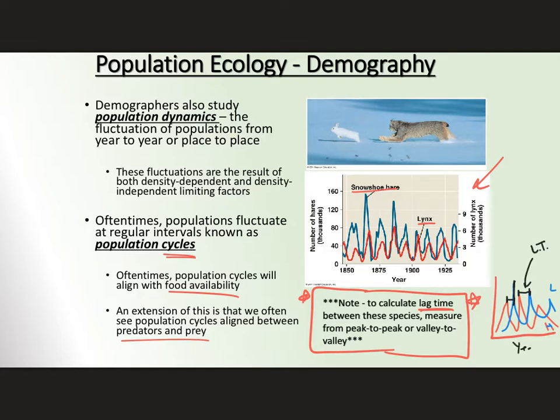So obviously we would use whatever scale of time was at the bottom of this. But this is how we could calculate lag time. And they would space it out even better than this probably. So we might really be looking at a graph where it's something like this. You could come in then and calculate, from there to there would be your lag time calculation. And so we might see something like that as we move forward. But that's all it means. Lag time is the difference between population peaks of one species and population peaks of a related species.